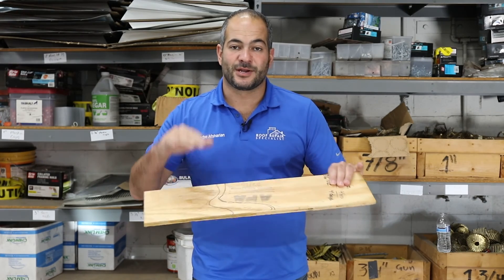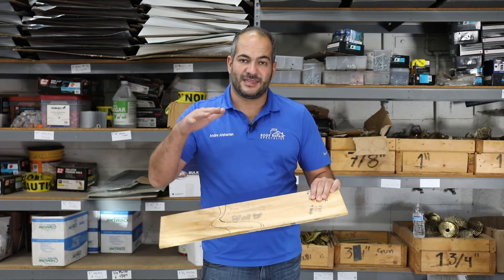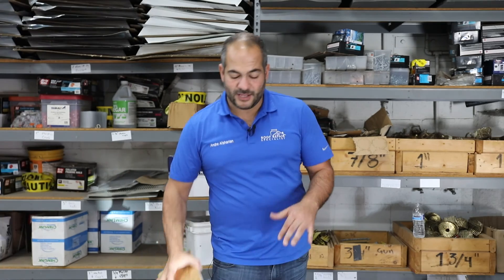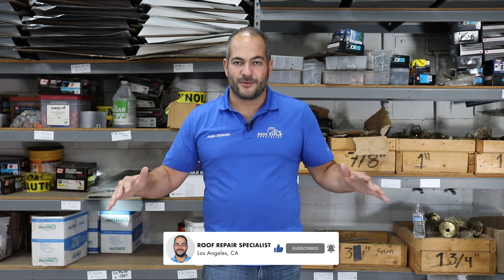Lastly, we have termites. In plywood, you have thick sheets of wood glued together — termites don't like glue or chemicals, they like natural wood, and plywood has a lot more wood for termites to eat. Termites will burrow in between the plies and eat out the plywood. I don't think I've ever seen OSB being eaten by termites. If all things were equal and you're installing new sheeting on your roof, I would personally pick OSB. You think I'm wrong? Let me know below — I'd love to hear why you think plywood beats OSB.